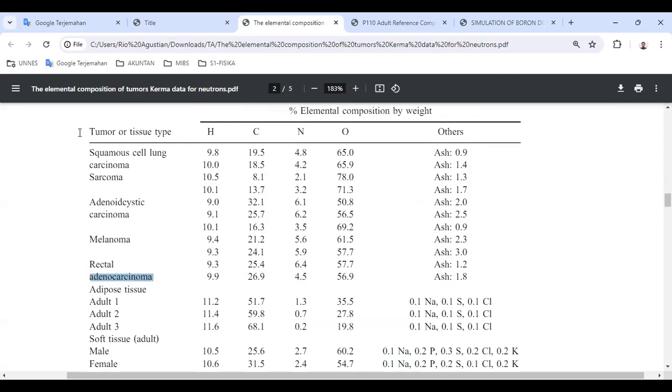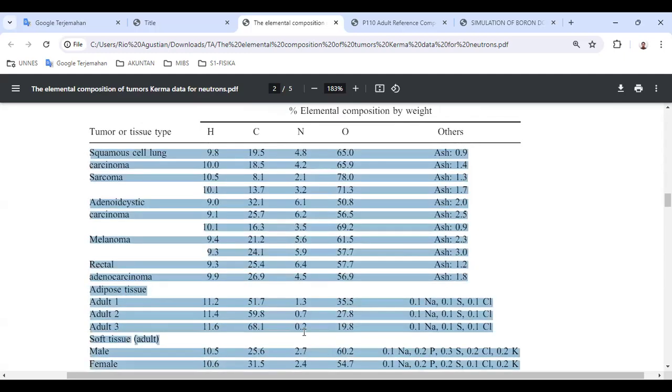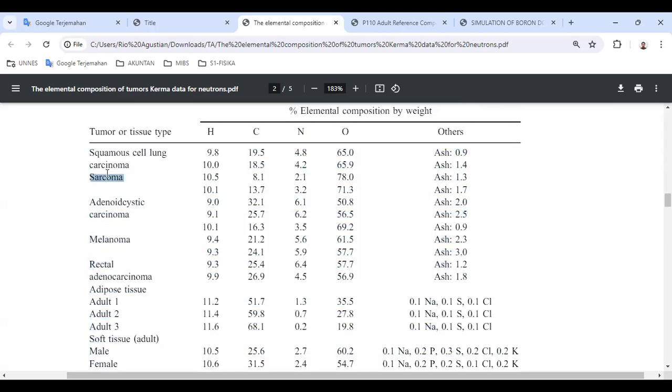I forgot where I read that, but some papers say that it's just the same as the surrounding tissue, but some say otherwise, like this. I think it's better to directly model the type of cancer that you want to create.